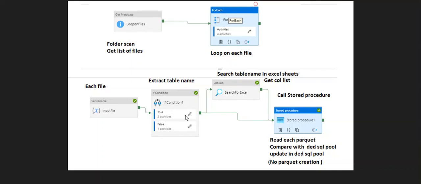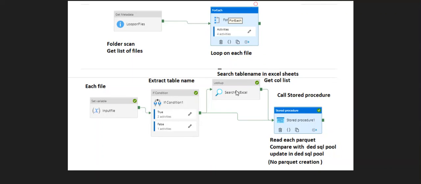Based on the table name I received from the packet file, I will loop and extract the table-related information, or the metadata of the table, from the Excel.